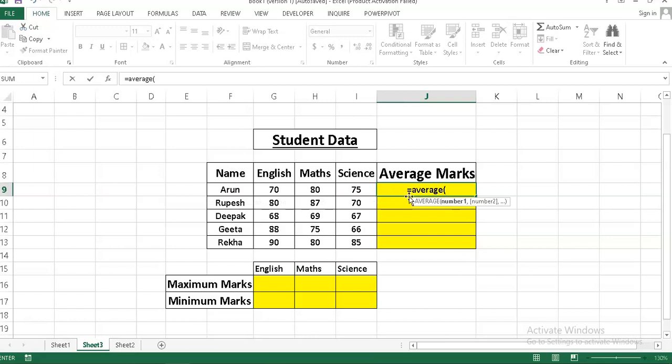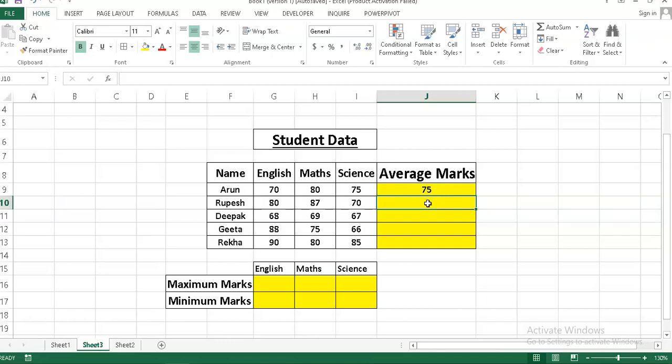Again we have to enter the range for which we want to calculate the average marks. So these three subject marks we have to enter. So the range over here is G9, H9 and I9. Okay, so we are going to close the bracket and press enter. Okay, so average marks is 75 for Arun.